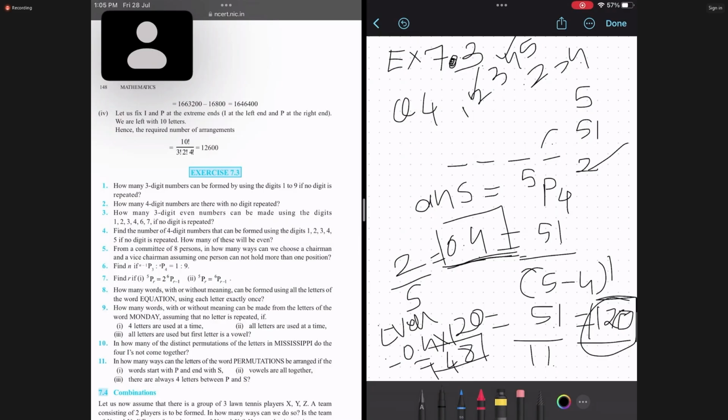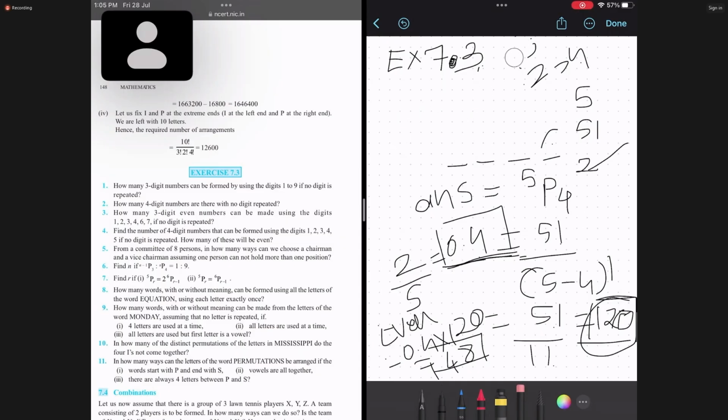You see how we arrive at the answer? We do not think in terms of generating an even number from scratch. We think in terms of the probability of the number that we have generated being even, and that is how we arrive at a solution faster. So that is another way of doing this question.